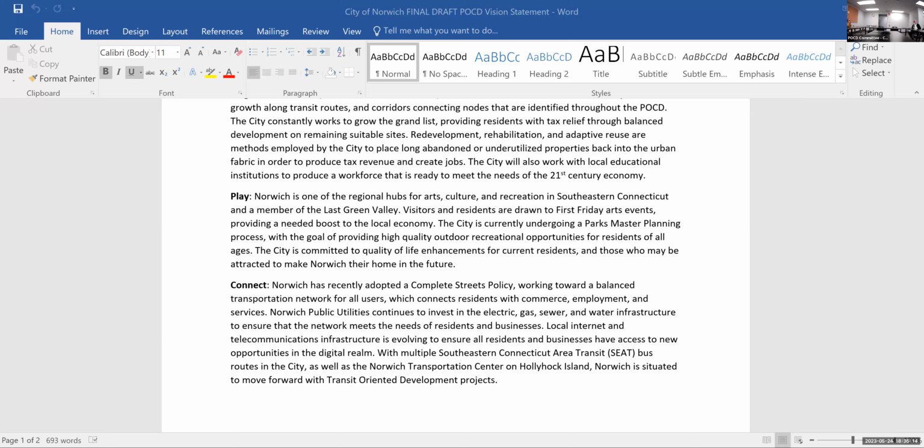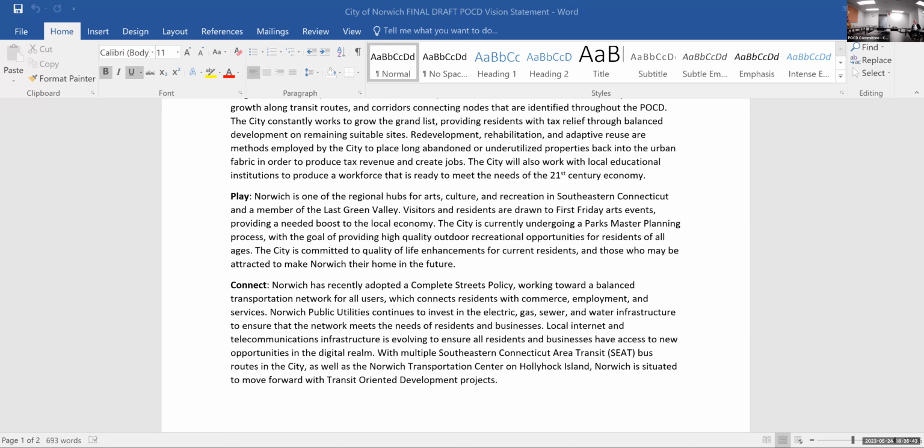So we have live, grow, play, connect, and renew. And then there's a map that's going to build off of the land use map we discussed 2 weeks ago, and it'll be the policy area map. It'll show focus areas, and they're split into grow strategically and promote livability. And then there's policy types within, there'll be a matrix of those two types of areas, and then policies.